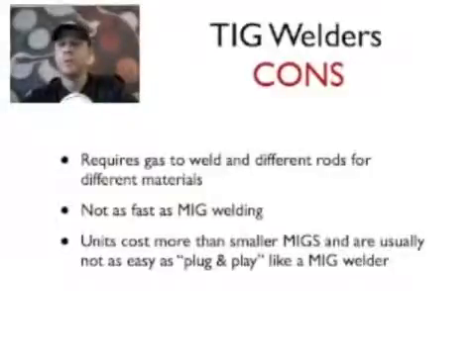There's just a lot more involved, though it's definitely worth the effort when you're ready for it. I've given you the ups and downs of both. I know it probably sounds like I'm more in favor of MIG, and generally I am — 99% of what I do is MIG, simply because TIG takes a lot longer. I get paid to be fast, so for beginners I'm always going to say MIG unless you really want to learn TIG.